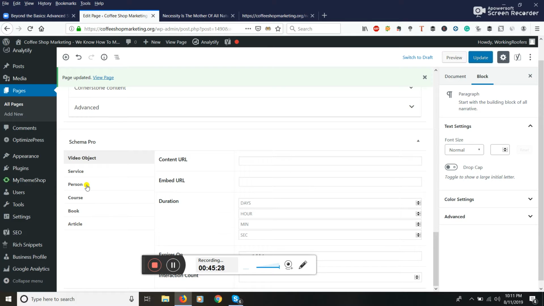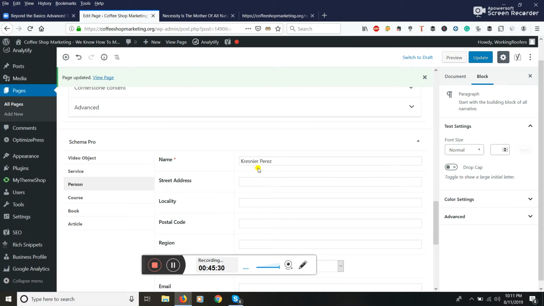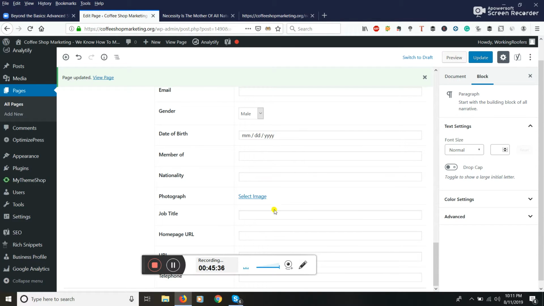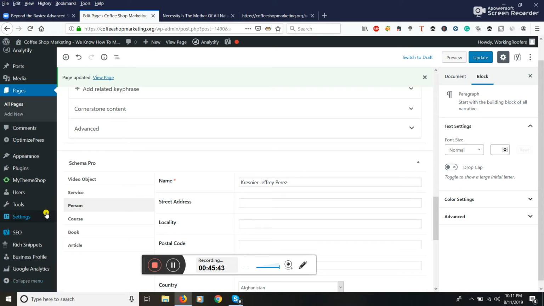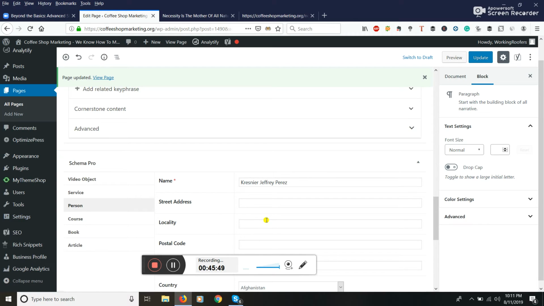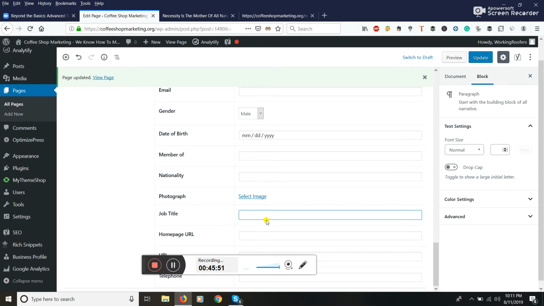So we want to go to person, and as you can see, the name is already here. So let's go ahead and scroll down. The info should be saved. So in order to avoid typing this over and over, just make sure that whenever you go on Schema Pro that you set it up like I showed you, right? So you don't have to continue typing it over and over.